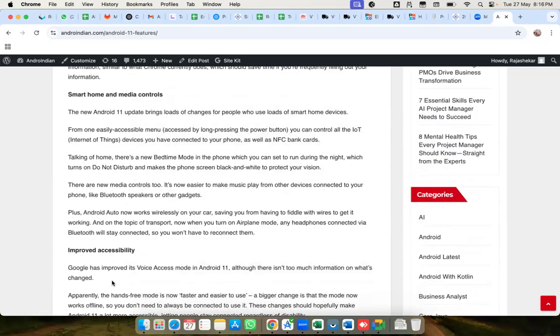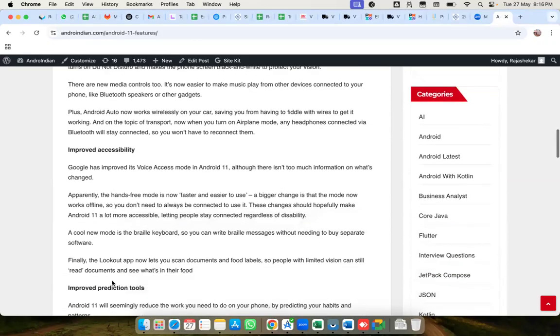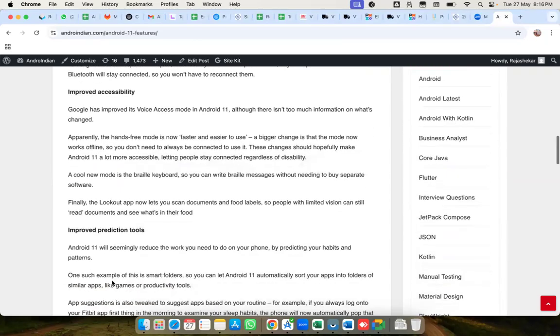I can control that. The next is smart home and media controls. In this, we can connect with home controls like TV, fridge, AC. We can connect through our mobile so that we can easily control those devices, a kind of remote feature.